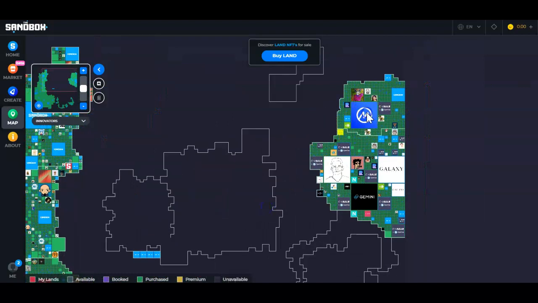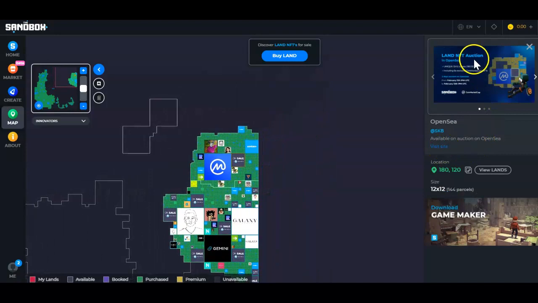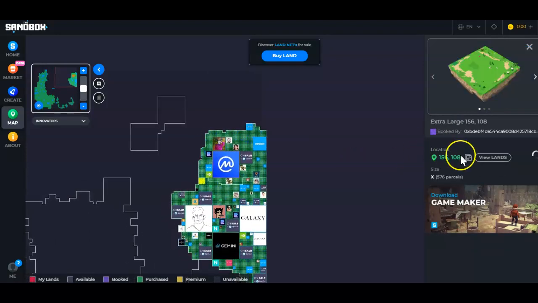There's CoinMarketCap right over here. If I click on it, I can have a look at visit the site, and this will take me to CoinMarketCap or the NFTs. There it is over here.